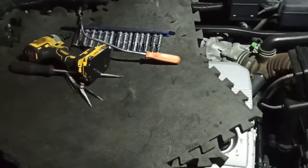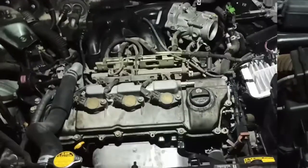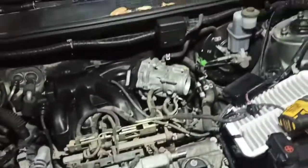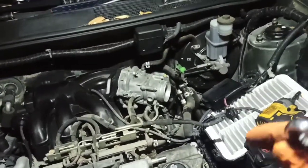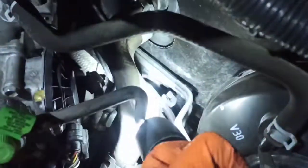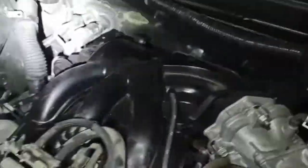I'll get back to you if I come across anything notable. So this is the progress so far — I've been here for 20 minutes. Strut brace is off, air cleaner top is off. The bolt securing a bracket on this side is off. You don't have to remove the throttle body if you don't have to, but there's a bolt hiding behind it.